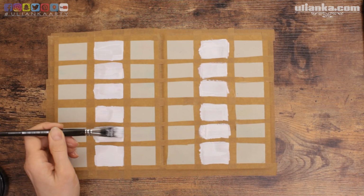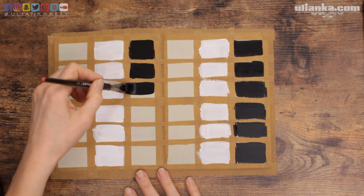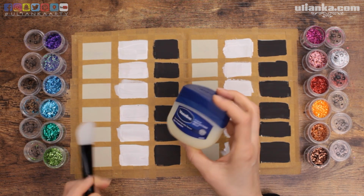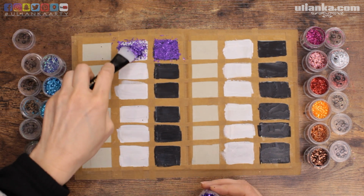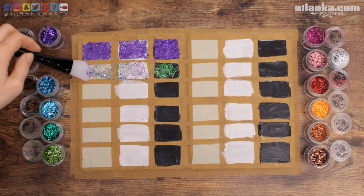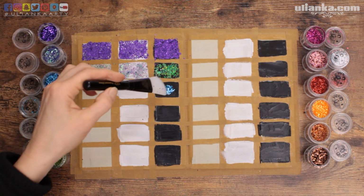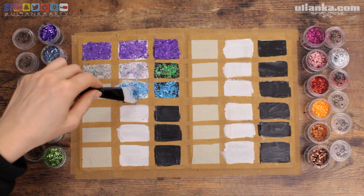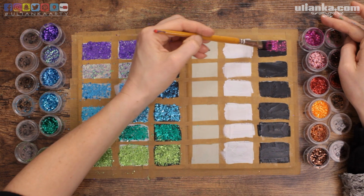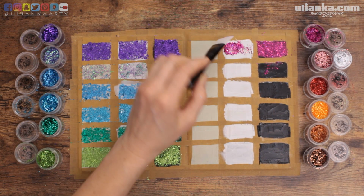I'm going to apply glitter on rubber sheets. There are 12 glitters and 3 different colors for the background for each glitter. So I painted black, white and I left a cream color for the background. When I'm painting at parties, quite often I apply glitter not only on the skin but also over another color. So I thought I'll give you an example how it will look over dark and light colors.